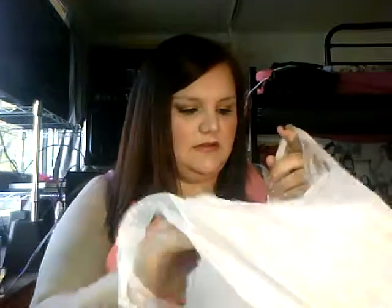As usual, per every month that I do these favorites, or empties, I have multiple Neutrogena makeup remover wipes. I used 2 of these. Actually, one I just emptied into my refill container, and the other one I did use. Love these wipes. Will continue to purchase them. They're just great makeup wipes.